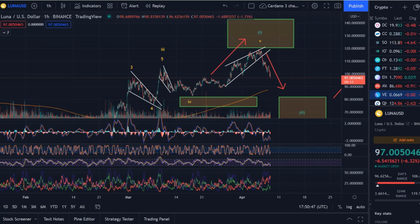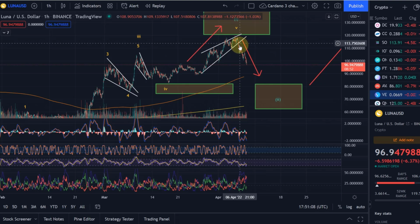Terra Luna is doing pretty much exactly what it should be doing. It is moving further down. Up here we talked about the reversal and made you aware that we touched the target area, or at least got very close to it. Because of the bearish divergence, we could already be turning around, and at the latest when we crossed the ascending trend line, that was it. We started to move down.